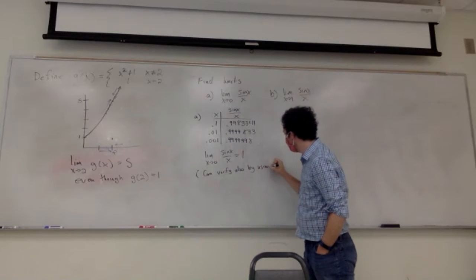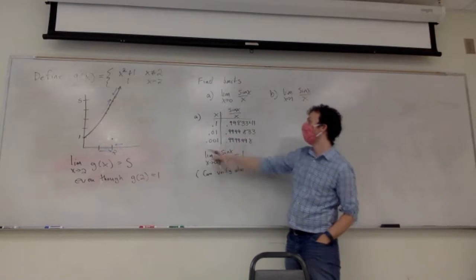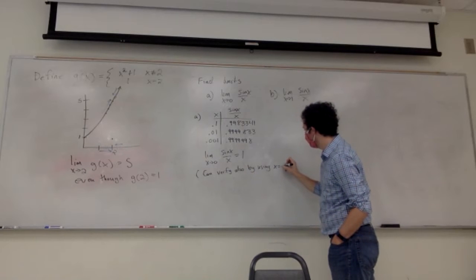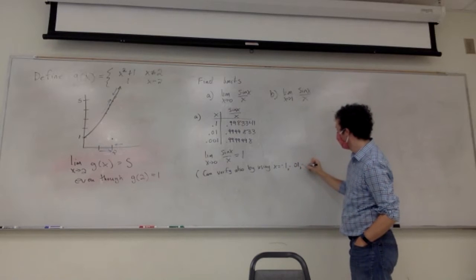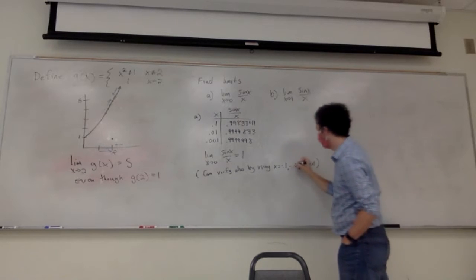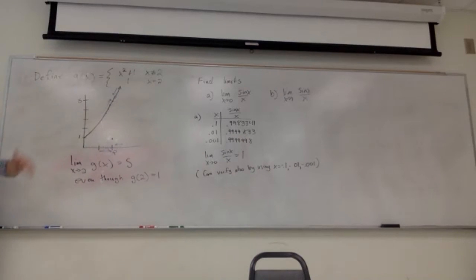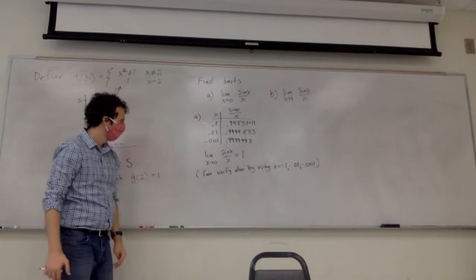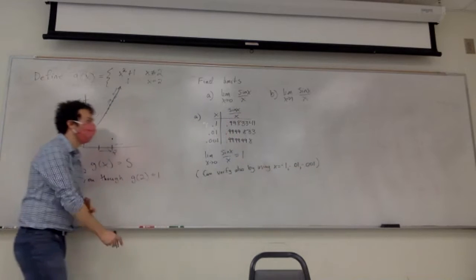A few things to point out about this is that you could also have done this by using x's close to 0, but on the other side. So there, you could also have made a table with -0.1, -0.01, -0.001. Those are also numbers getting closer and closer to 0, just they have to be negative and they're moving up towards it, rather than positive numbers getting smaller and smaller. And if you make a table, you'll see the outputs also are closer and closer to 1.